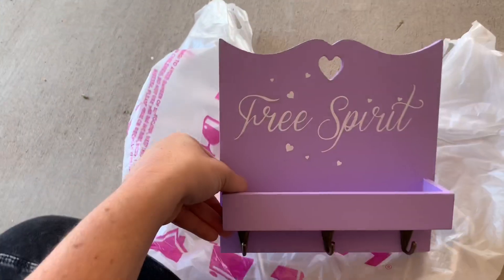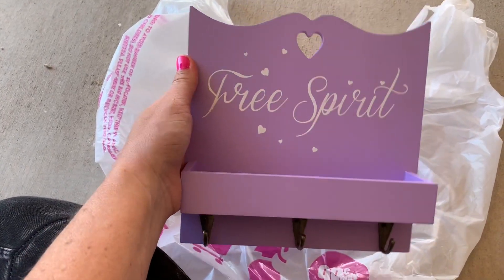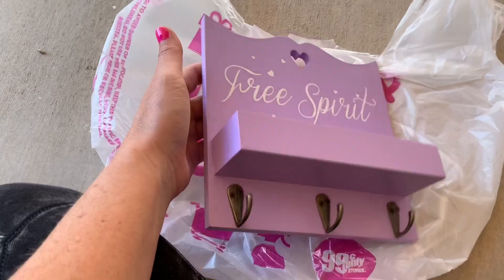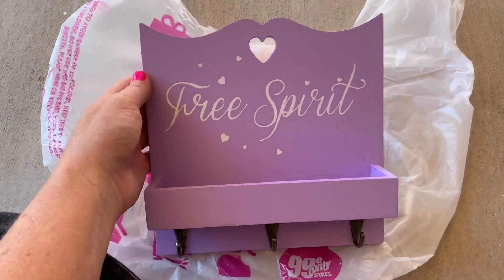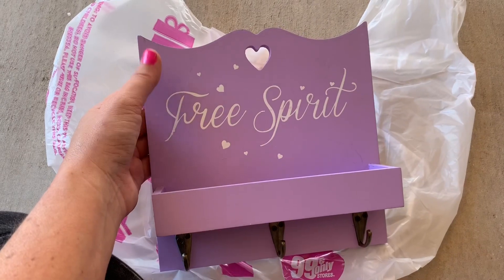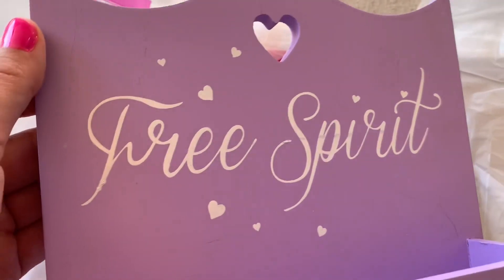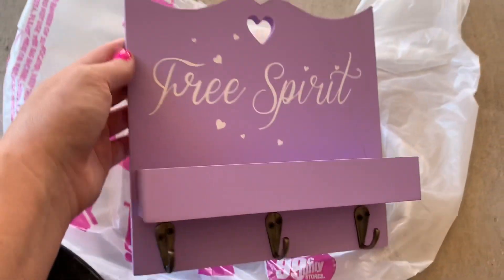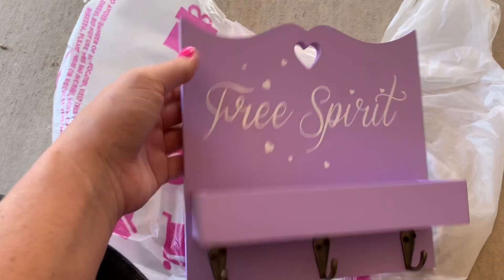I think I'm gonna paint this because I like purple, but I'd rather paint it pink and then put vinyl on it. Actually, this is a really good idea for project fairs and stuff. You can just buy these, repaint them — maybe not leave them as is because they're kind of all scratched up from wear and tear at the store — but just paint it, put your decals on it, and then sell it for way more at a craft fair.